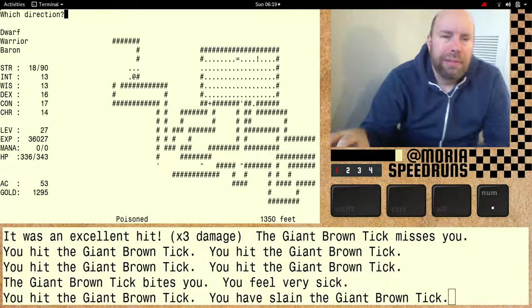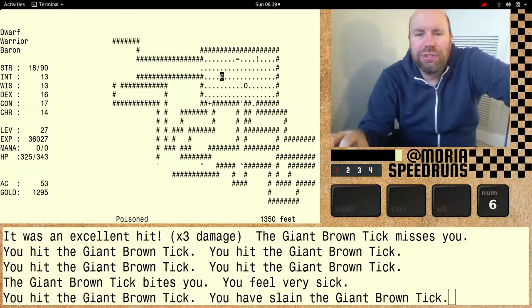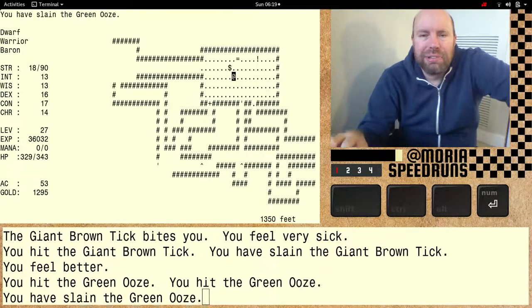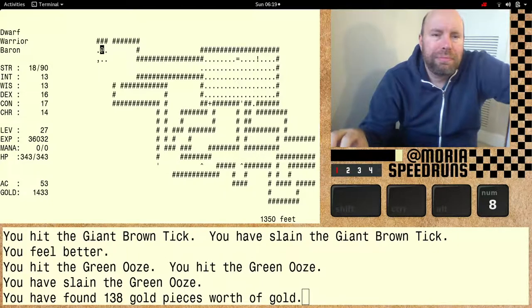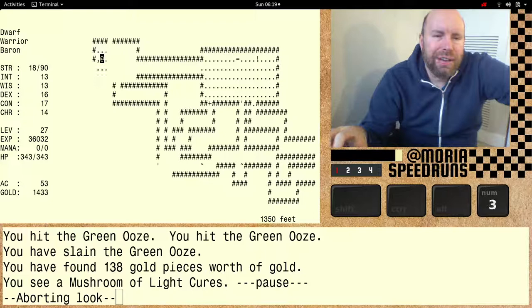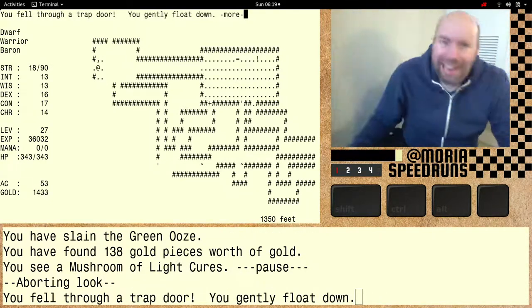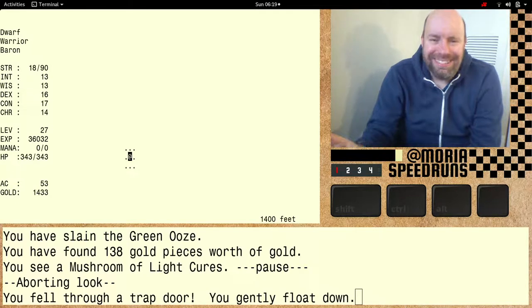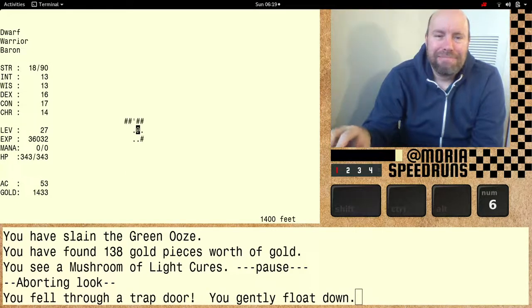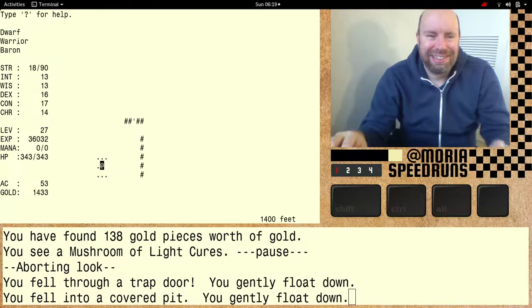Poisoned, but not for long. Ooh, we got an ooze. These guys drop stuff. What's that? Mushroom of light cures. Not good enough. Trapdoored. Frig! That is the enemy to us. Covered pit. Jeez.